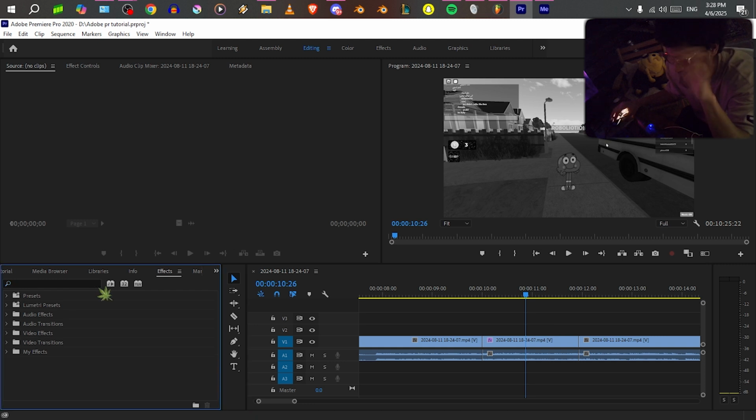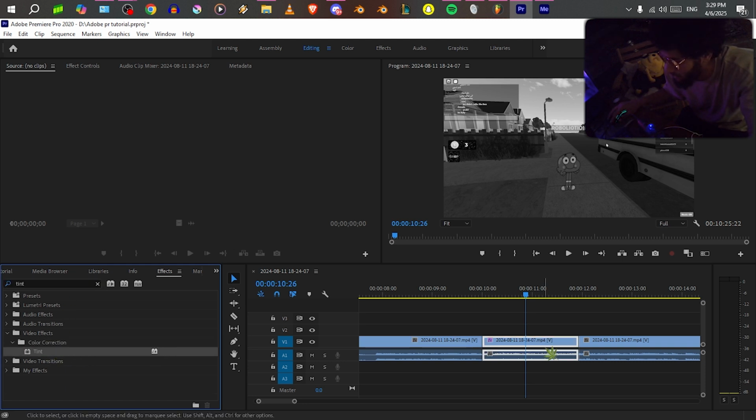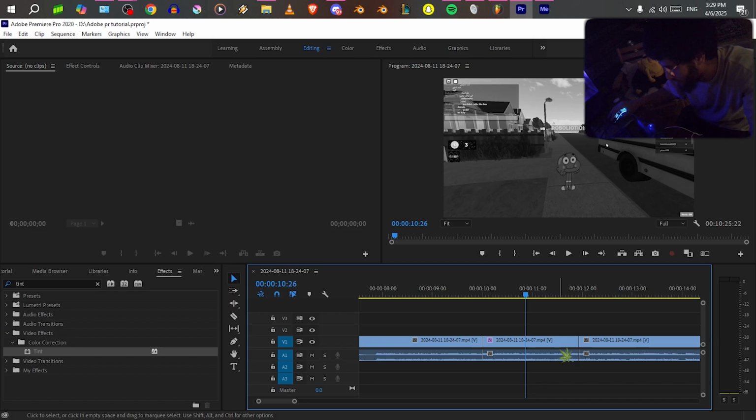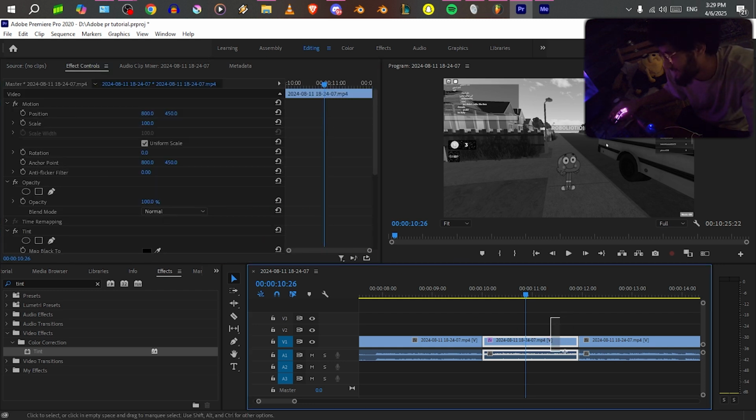Yeah, by the way, there is another effect that gives you this black and white effect that I use lately. I just stopped using this black and white effect. Now I just use a tint, because the tint gives me more controls. How can I control that effect? I said it gives me more controls. When I select this one and I go to the effect controls, it gives me the effect controls for this selected part.